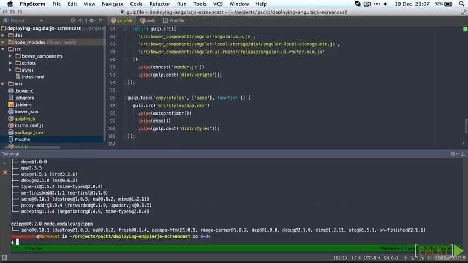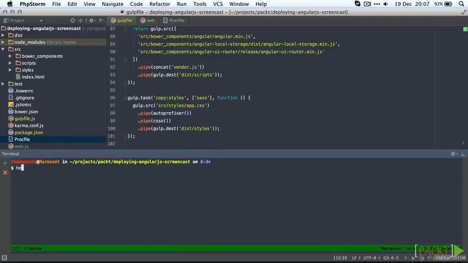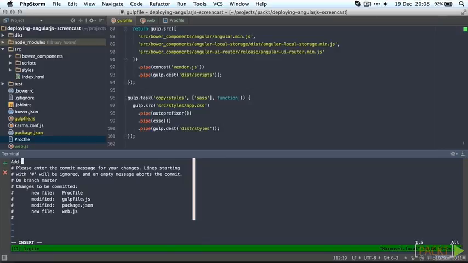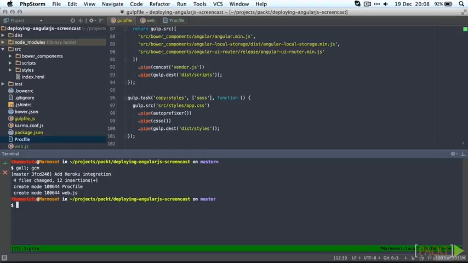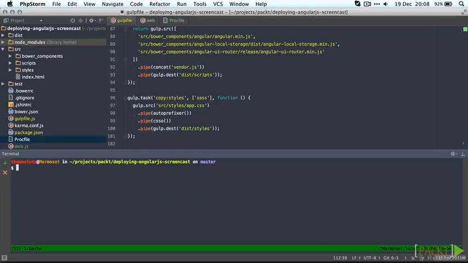Since Heroku can't magically tell which environment the application is running on, we'll specify that using an environment variable. Let's go back to the terminal and add the environment variable to the Heroku configuration. So heroku config:set NODE_ENV=production. Okay, it looks like we're done, so I'm just going to commit all this. And then we're going to push it to the Heroku master branch. Make sure to push it on the master branch because that's the only branch Heroku will deploy on. So let's push it to the remote heroku and push the master branch.